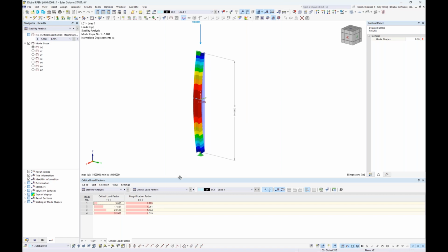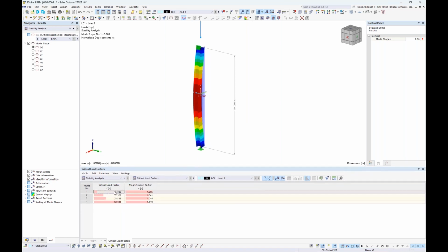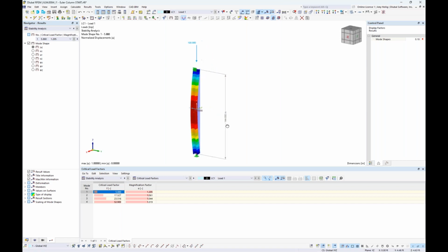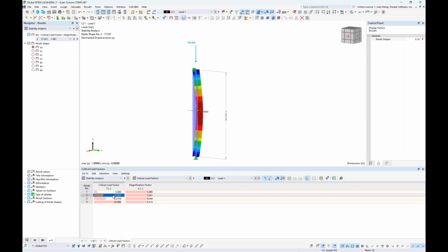And when we look at the results here for the structure stability add-on, we will see 4 different eigenvalues that we have solved for. In addition to this, within the table, we'll also see the critical load factor given. So the critical load factor for this first buckling mode shape, which we can see is buckling out of plane in the weak axis direction, is the factor that we can multiply the applied loads, and in our case, it's 100 kips, before we are going to see the structure fail, as we show here with this first buckling mode shape. The second mode shape is going to be buckling in the strong axis direction. And as expected, we see a higher critical load factor of 17.527.